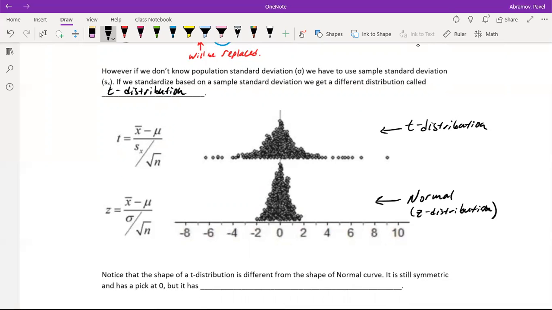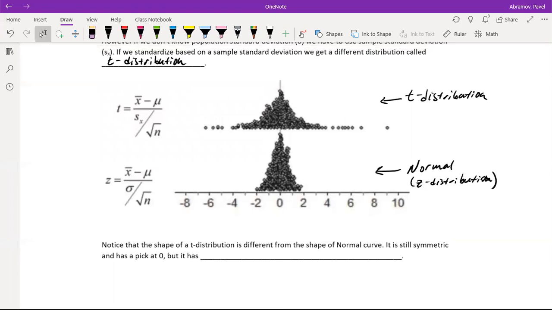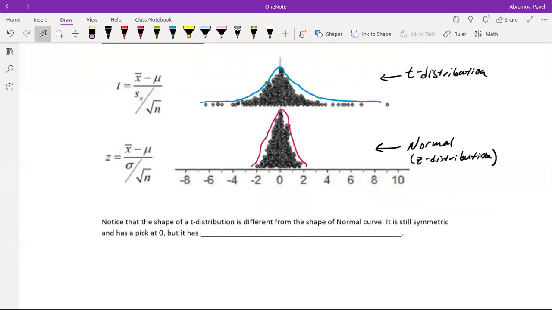So once again, if we're using a sample standard deviation, our distribution is no longer a z distribution, now it is a t distribution. So what is the difference between the two? Well, the major difference, we can see it from the picture, is that, first of all, there are similarities. They're both symmetric distributions, but this is our t and this is our z, and we can clearly see that our t distribution is more spread out, which means that it has much more area at the ends or at the tails.